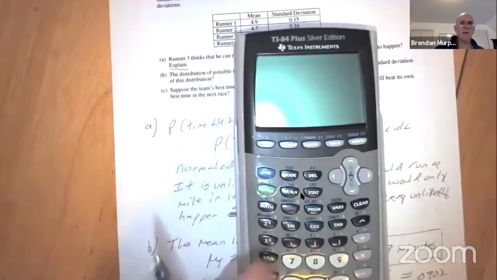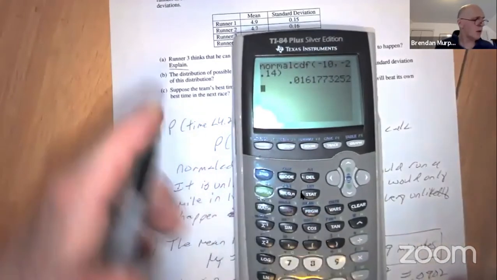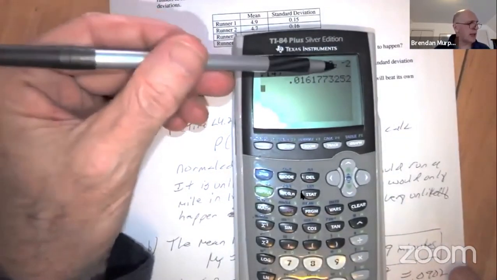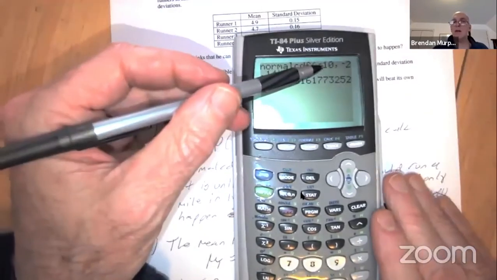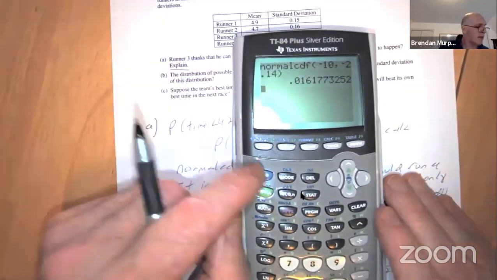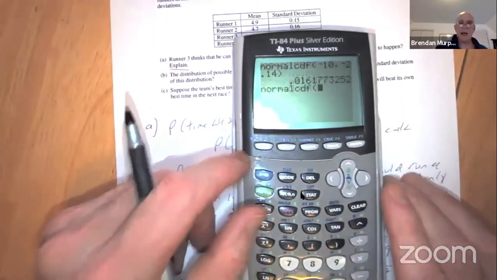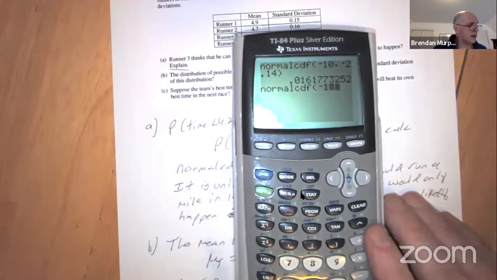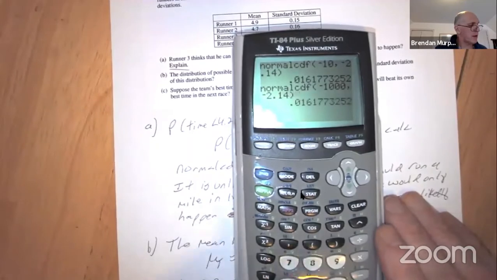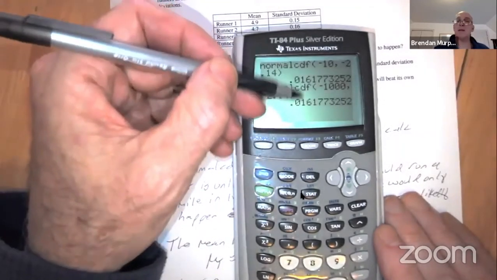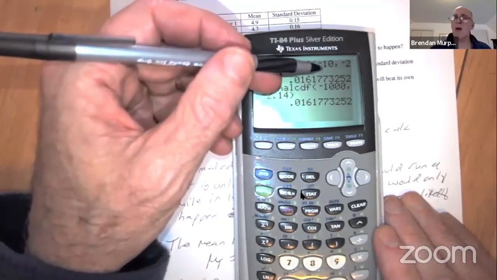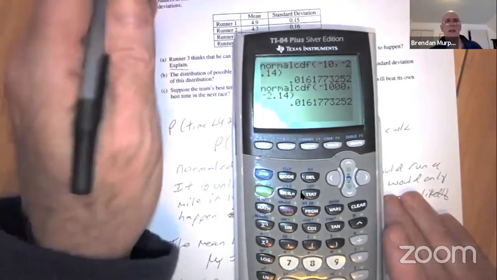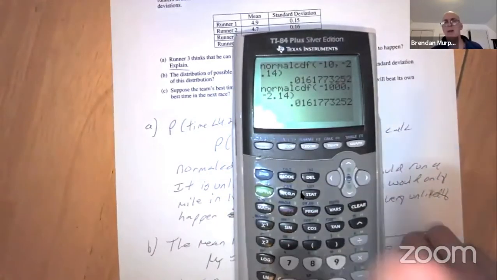So I just went to my calculator real quick. Normal CDF, -10, -2.14. Now, your teachers may have taught you to type in a different number here. You know, -1,000, -2.14. You can see that this number really isn't going to change much, if at all, no matter what my, I guess, lower bound is. And I know sometimes teachers do 1 times 10 to the -99. I'll leave that up to you and your teachers.